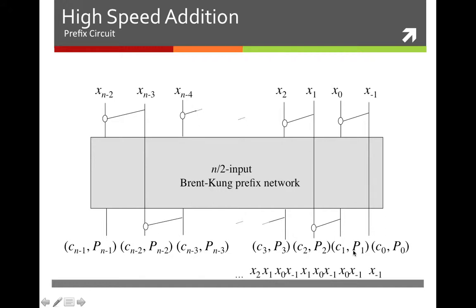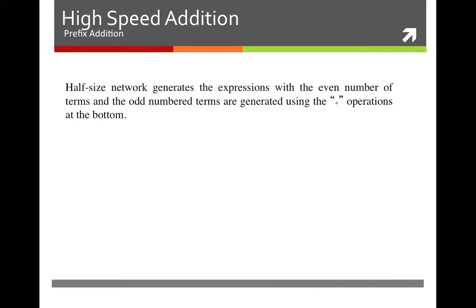So miraculously, if I could say, they in the end compute all the C sub i's and the P sub i's that we want, the uppercase. And because this is a prefix circuit, which will simply compute x minus 1 here, and then x minus 1, x0, and then x1, x0, x minus 1, and then x2, x1, x0, x minus 1. Essentially, it's a recursive construction. The bigger box is going to be constructed like this, but this box inside will be constructed exactly the same way, where we're going to decimate the number of inputs from n over 2 to n over 4. The other n over 4 will go through the structure. So that recursive construction is what makes this thing work, as we explain a little more in class.